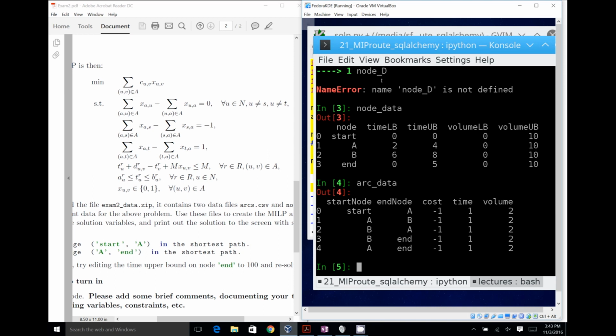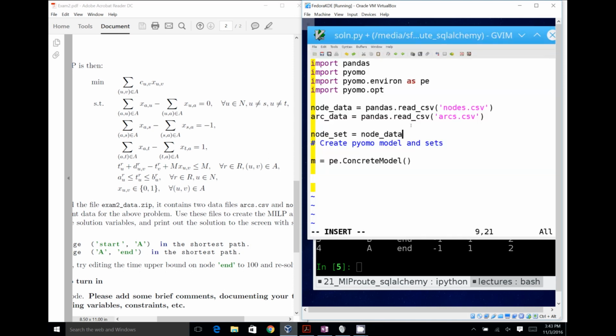Here's a question right off the bat. A lot of times when you do this, you say node set and then you just take the data frame or initialize it, but you're not actually making it a set, like a PE dot set. What do you mean? Like a set, like a parameter, like a variable. Oh, but sometimes I call unique to make sure that everything appears only once. I'm more talking about the Python or the Pyomo environment, like saying a set. I'm using the terminology. Yeah, so usually we do something like m.nodeset equals PE set.